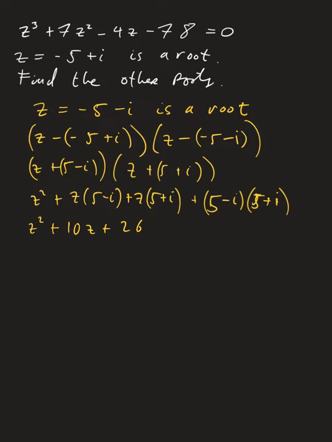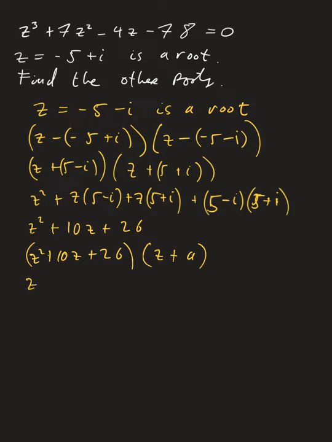So my original polynomial can be written in this form. That's the factor I have there, and the other factor will have z to the power of 1, since overall it's z cubed, and we already have a quadratic term there on the left. I'll just put in some number a, and that, when I multiply it out, must give me back my original polynomial. So I'll multiply that out, and then I'll compare the terms.